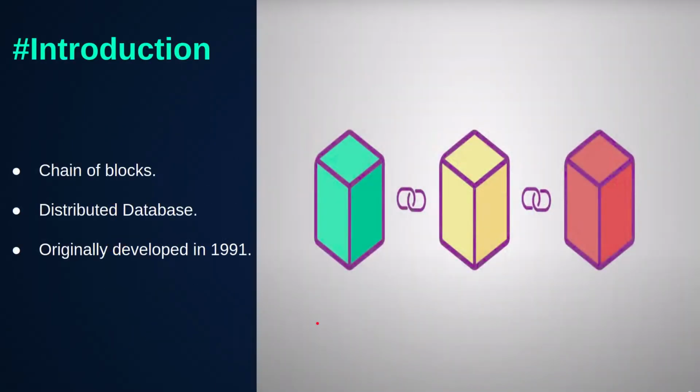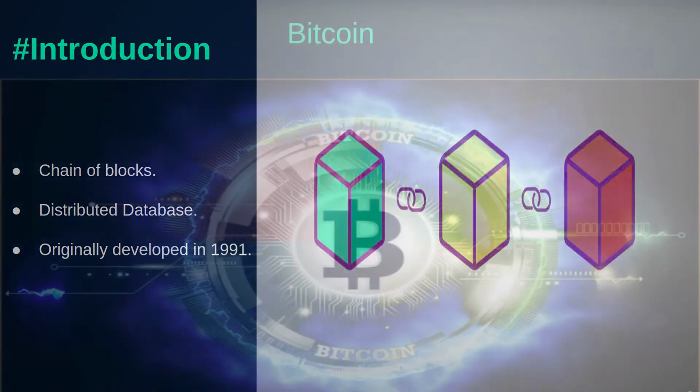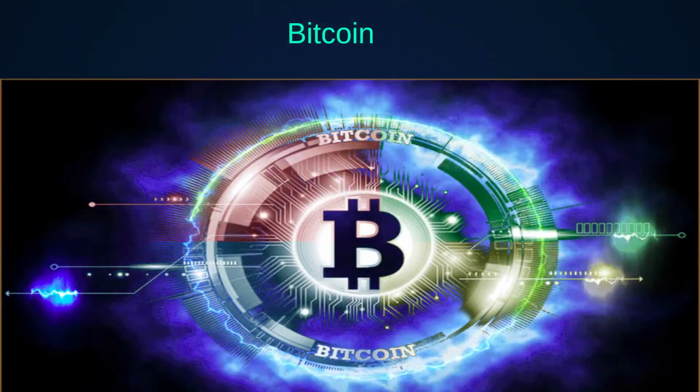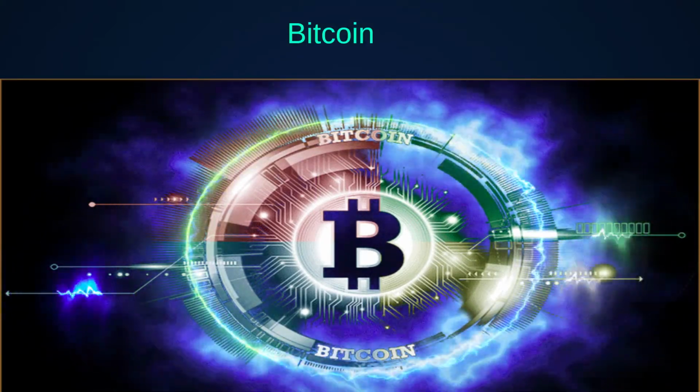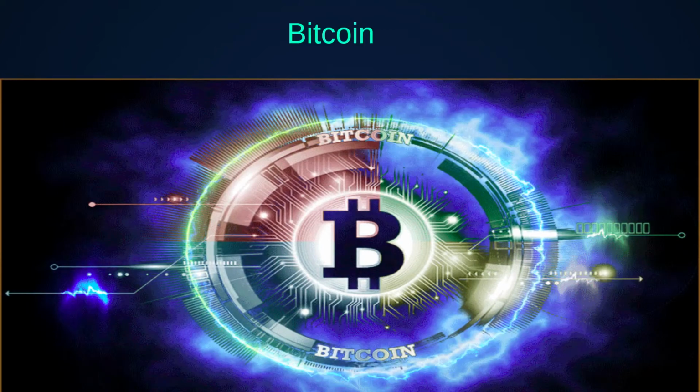Blockchains are basically a chain of blocks. It is used to store some information in it. It is a distributed database. That is, information is not confined to a single authority. Instead, the information is with everyone who joins the network. This technology was originally developed in 1991 by a group of researchers, but at that time it went unnoticed. Then again in 2008 this technology was adopted by Satoshi Nakamoto, who used it to develop a digital cryptocurrency, that is Bitcoin.